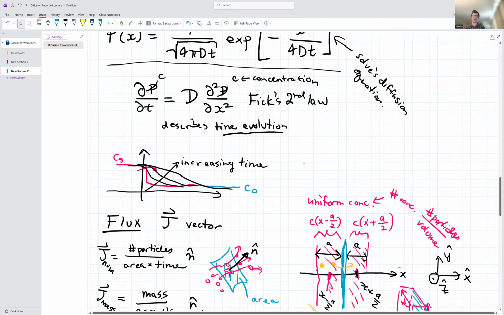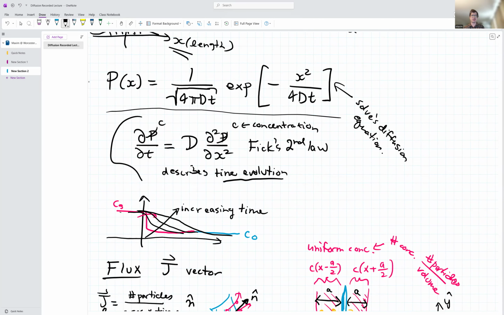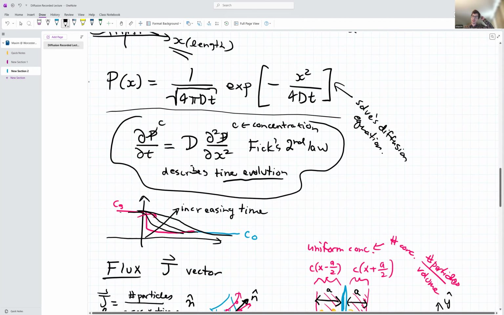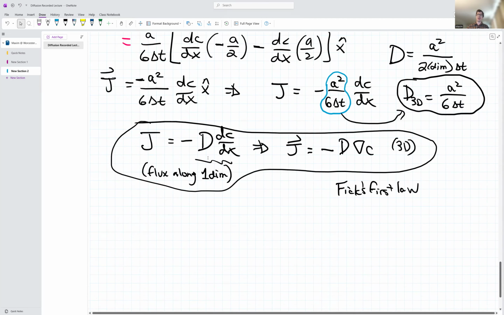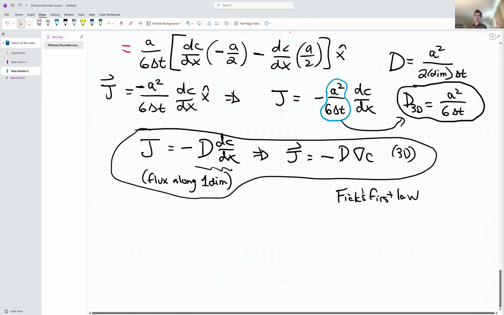So in some sense, Fick's second law tells you about what happens as a function of time, whereas this first law is most often used to describe the steady state flow of particles. If you have some concentration differences set up that are permanent and you're just observing particles diffusing from one place to another, and things are no longer time dependent, you just have constant fluxes, then you would use Fick's first law to figure that out.